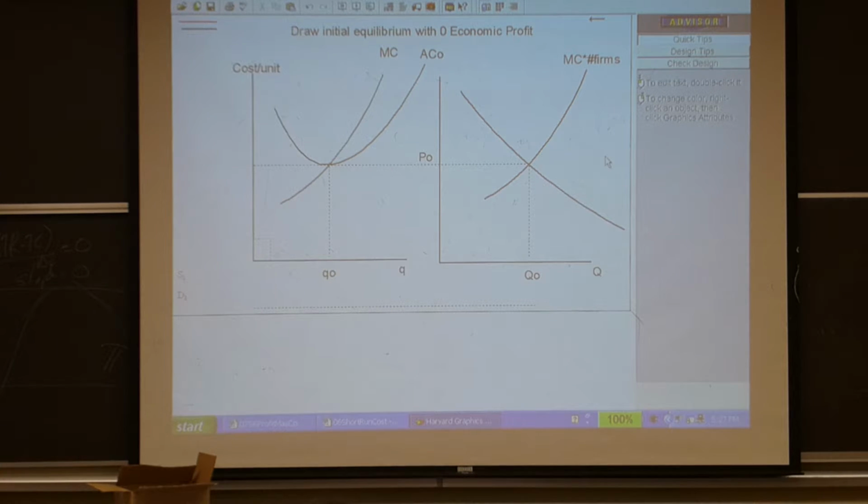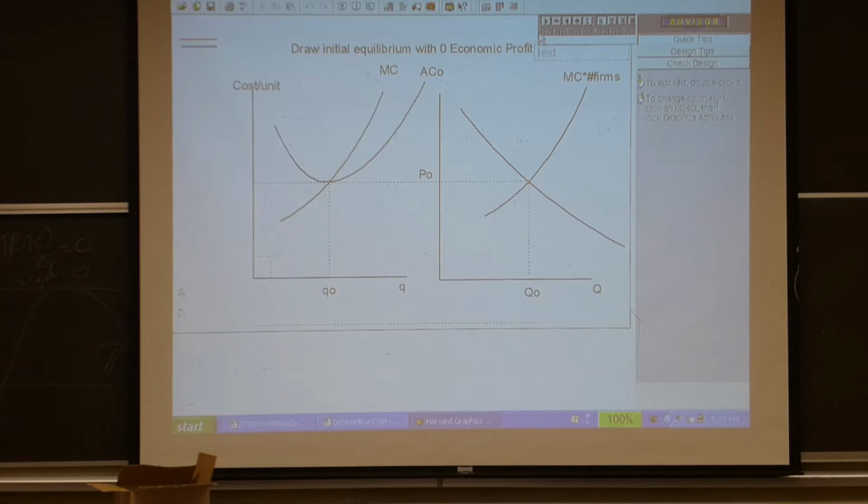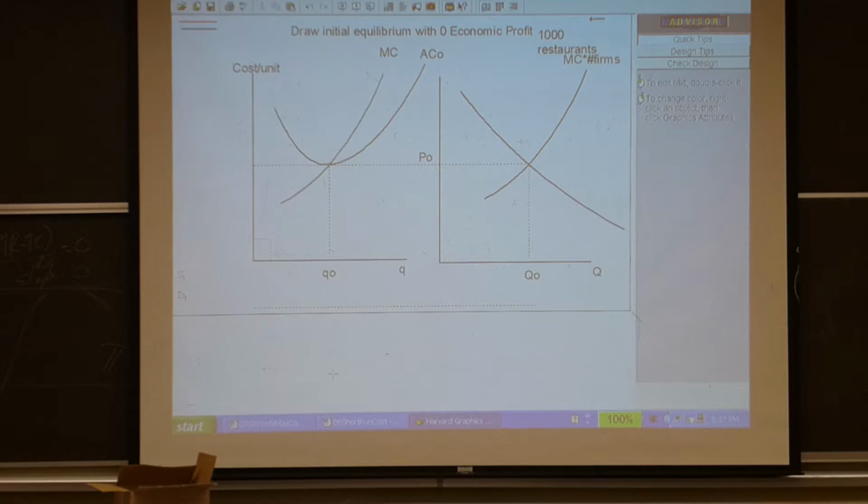This is the number of restaurants in Toronto. This is the Toronto restaurant business, under the condition that this is the typical restaurant. It has like 100 seats. They all have 100 seats. They're all similar. You don't even have to simplify it. And this is all the restaurants. There might be 1,000 restaurants in Toronto, right? So let's say 1,000 restaurants. The individual output here is 100. This is the output of all the restaurants in Toronto.